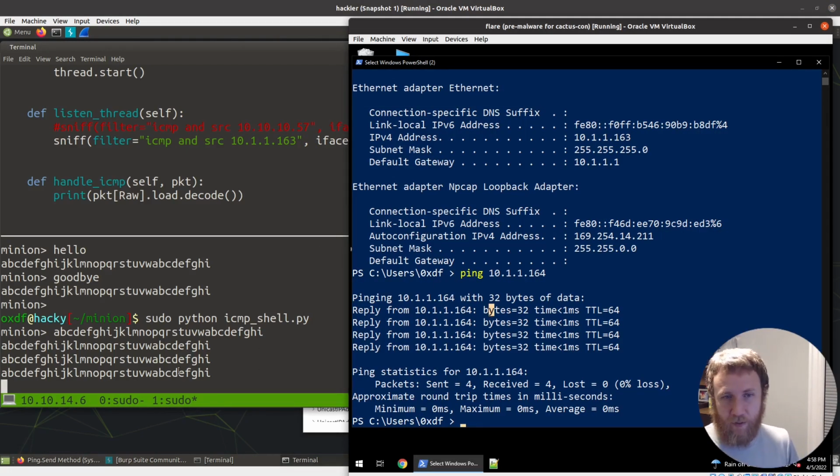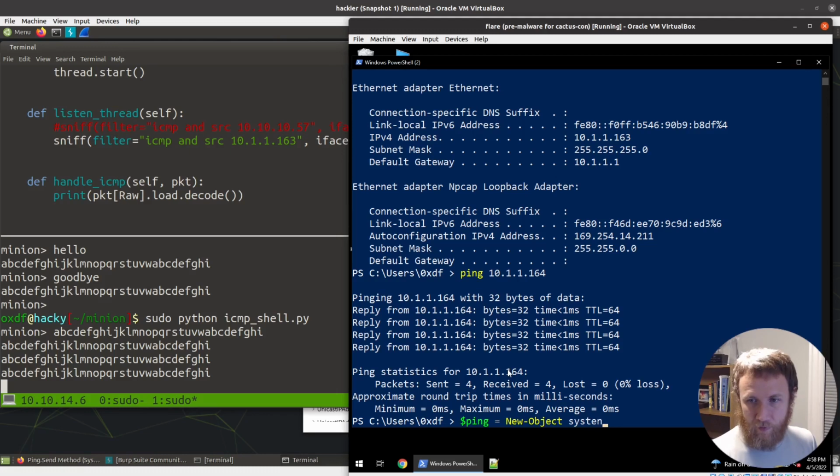And I'm just going to leave this up so whatever I send will just show up over here. So again, we will do $ping equals New-Object. My tab complete on Windows is pretty weak. So we want to do System.Net.NetworkInformation.Ping, like that.